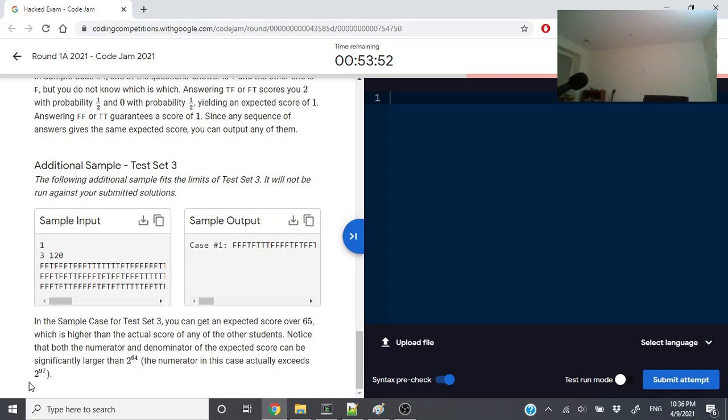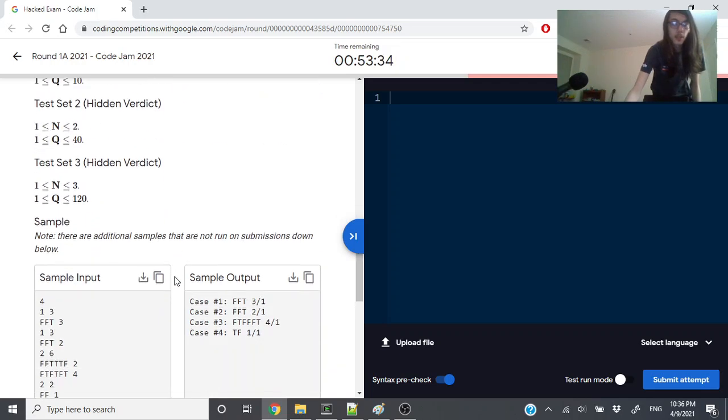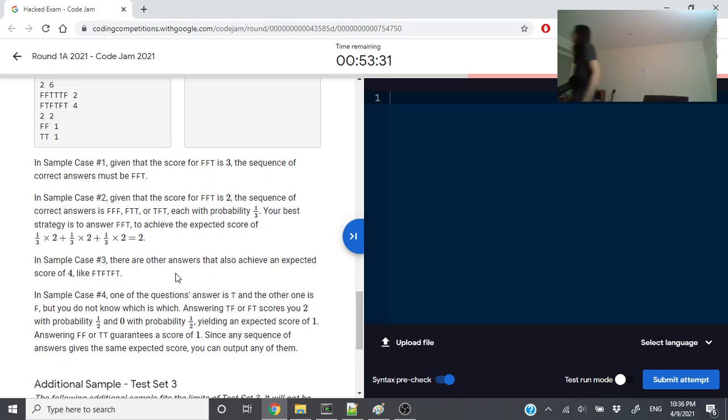Times 40 to the 4th is fine. Do they have some sort of guarantee on the largeness of the tests, like the total size of the tests? No, usually they do, but this time they don't. So I'm assuming it's a wall of 120.